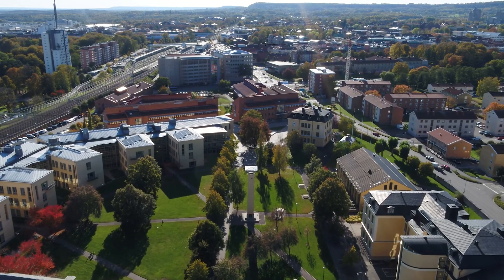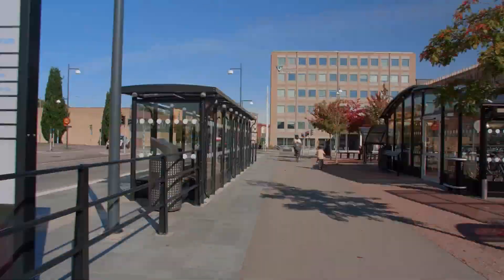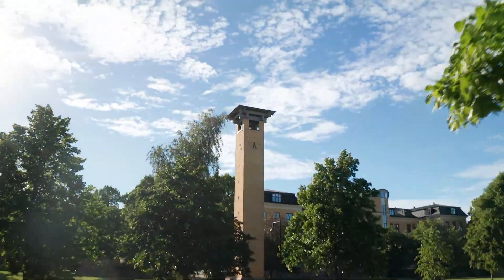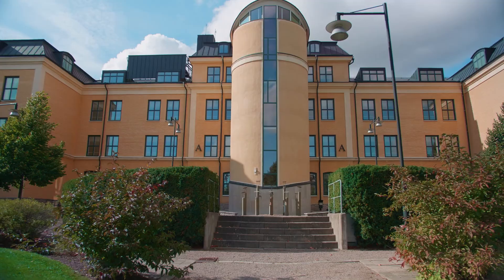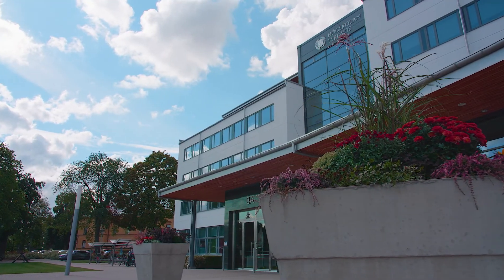The University of Hovda is located in the city center, just a five-minute walk from the train station. The University has a beautiful and green campus that showcases a welcoming and modern study environment that features an aesthetic that blends buildings that are more than 100 years old with cutting-edge technology and accessibility.